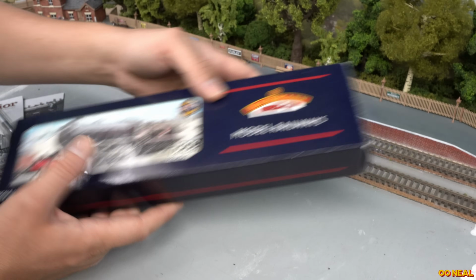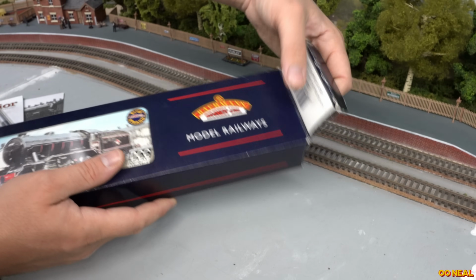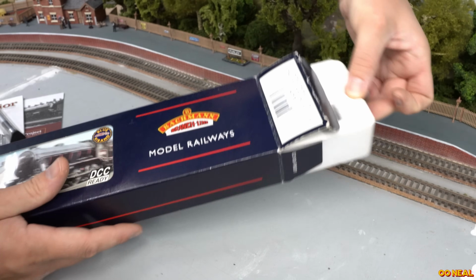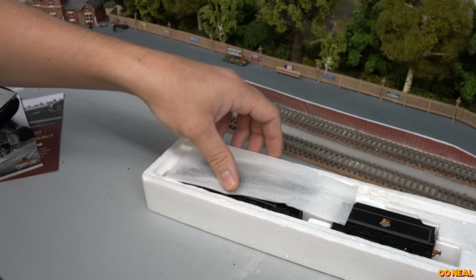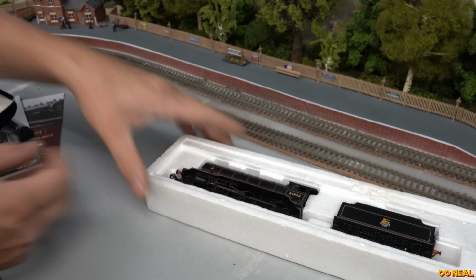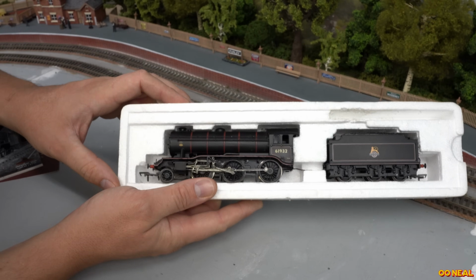I have no complaints, though I have no idea what the condition of the loco is, and I mean that. So we're going to get it out and have a look and see how it runs. I very excitedly got home from the show, got the camera out, and I thought, let's make a video.